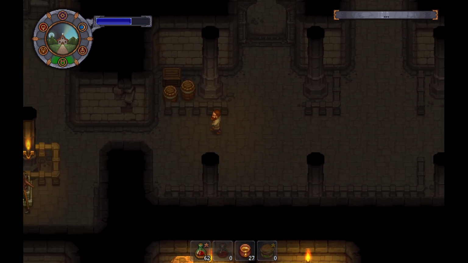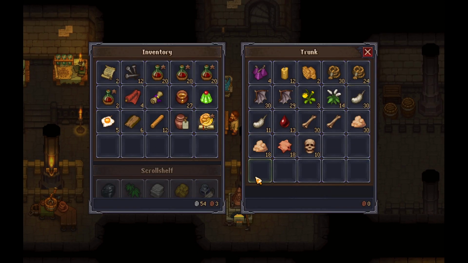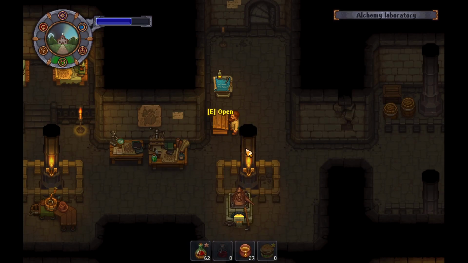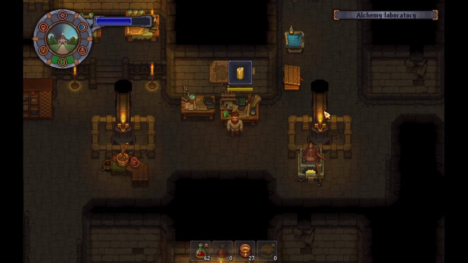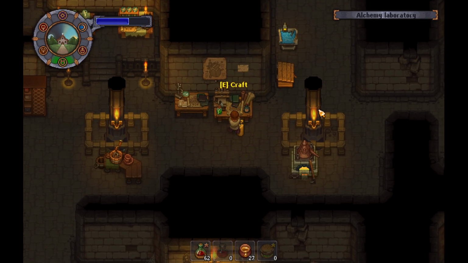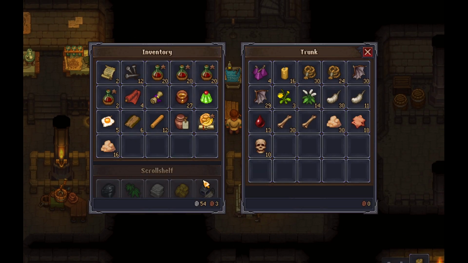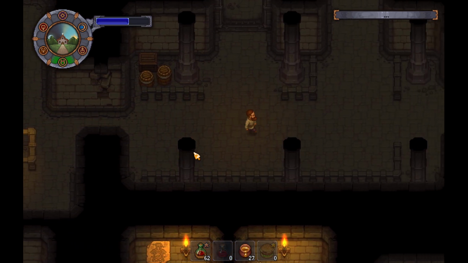Alright, let's grab some fat. I think it takes 3, but we'll take 6. Actually, we'll take 18, because that's that whole stack right there. That'll be our stack of fat, exclusively for this process. Make some more candles. We'll store that teleportation scroll as well.